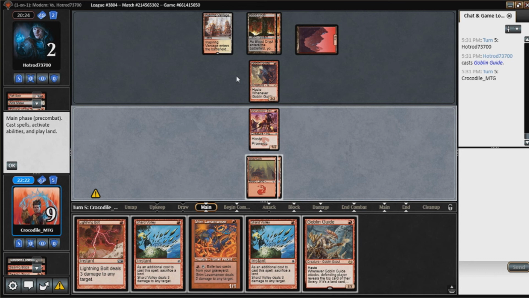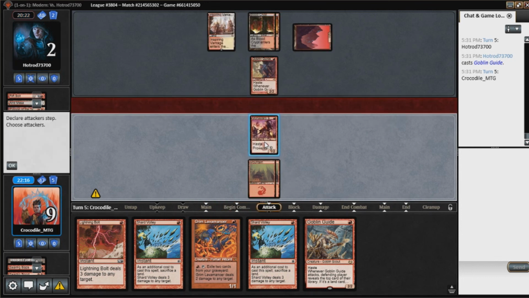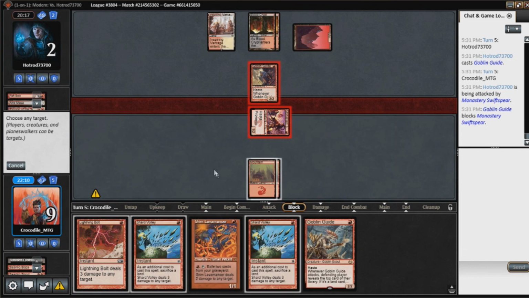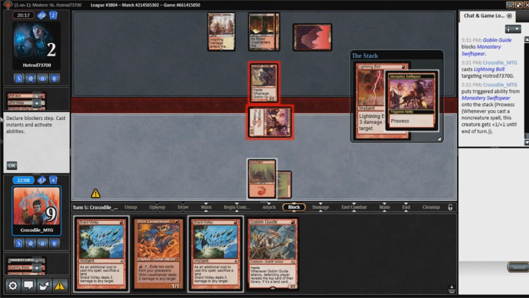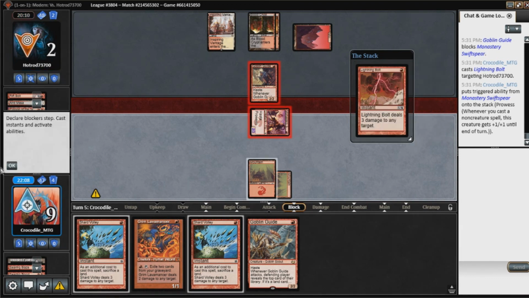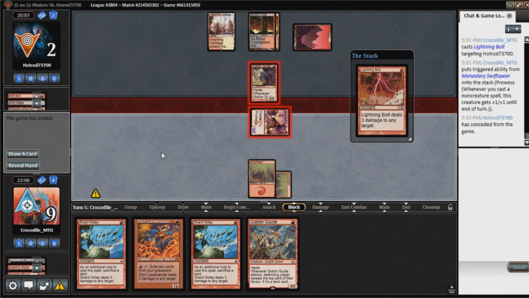Alright, we have... I'm going to move to combat. I'm going to swing. I'm going to attempt to Lightning Bolt them and see if they have anything. If they have anything that gains them life, I'm going to just Shard Volley in response. Alright, and that's the game.